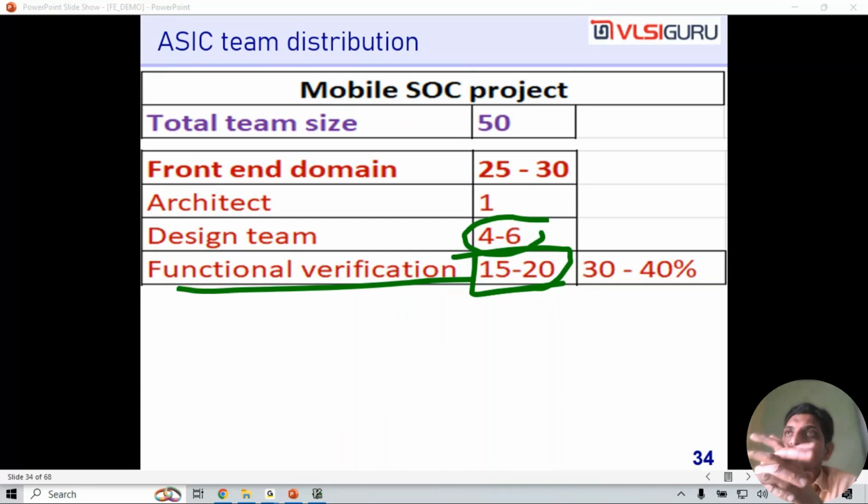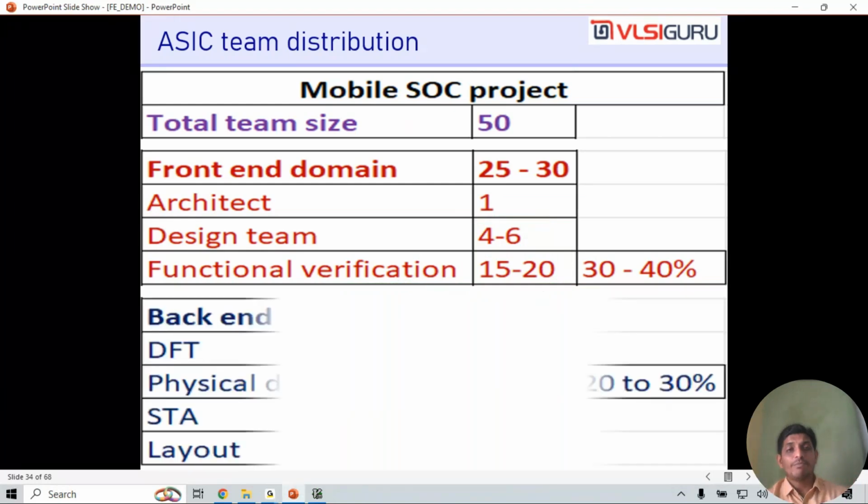Whereas in VLSI, a functional verification engineer has a similar importance as a design person. Because if functional verification misses any bug, it finally goes into the chip. You cannot fix the bug. Whereas in software, even if a tester misses a bug, you can release a patch and fix it.